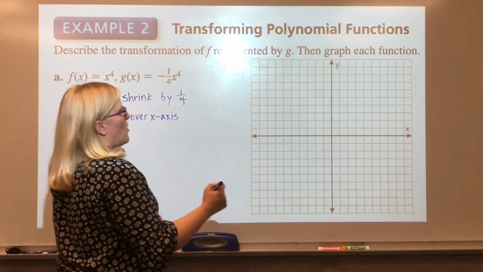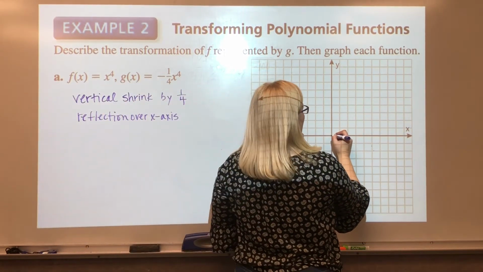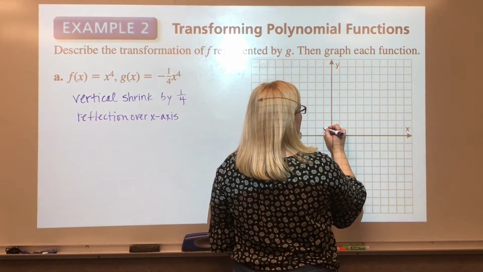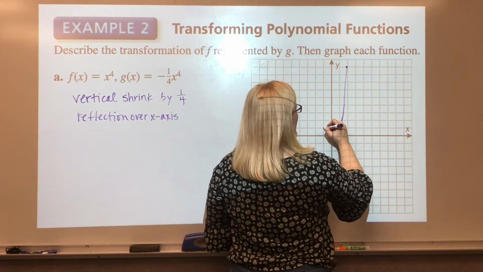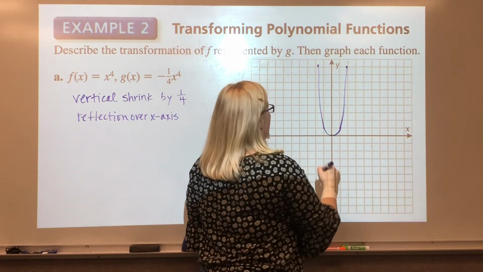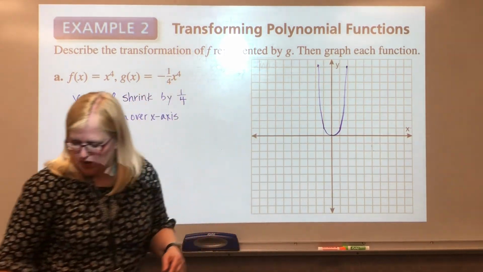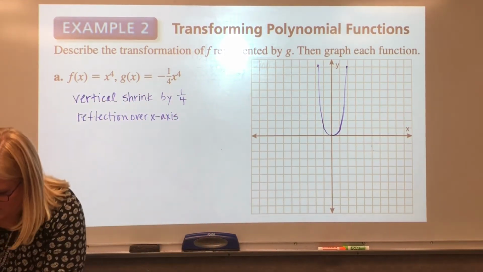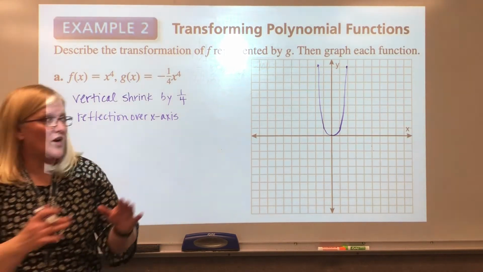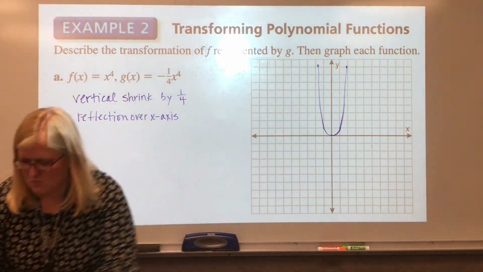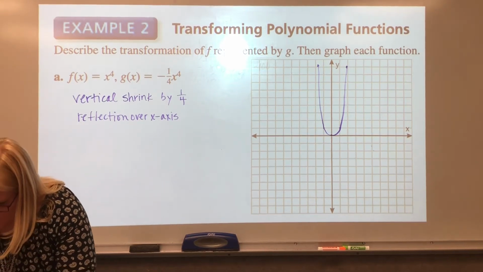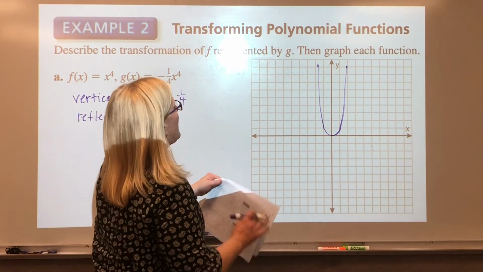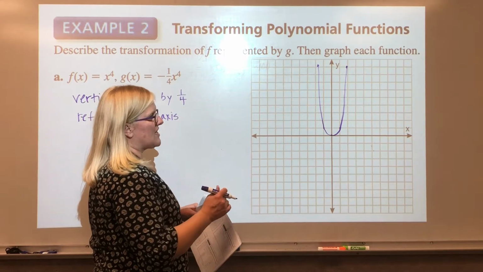Okay, so we did x to the fourth before, kind of looks like this. And this one, when we graph this one, it's going to go out a little ways because when it's stretching, it opens up a little bit more and it's being flipped over. So for this one I actually did a table.